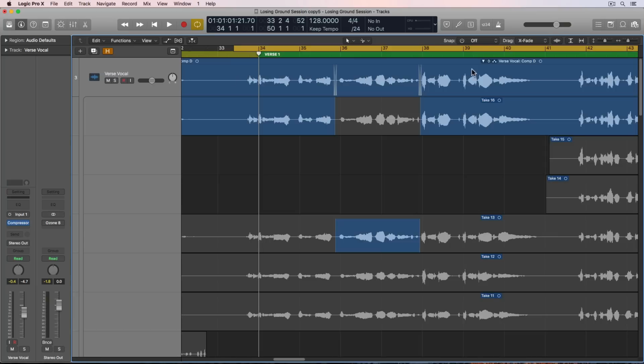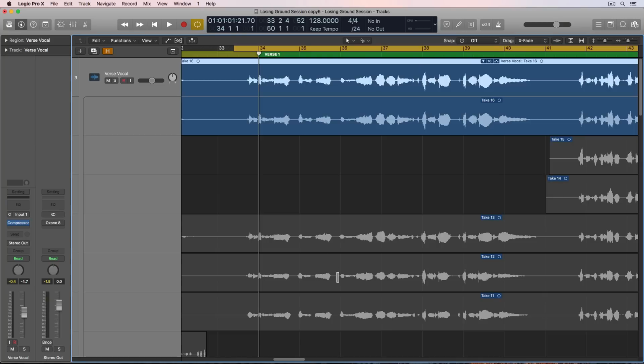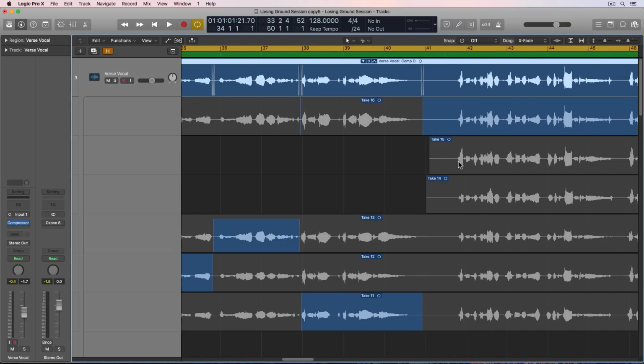So the very top take up here is the take that's actually being used. That's the composite take. That's what's really cool about quick swipe comping, is it makes it really easy to very quickly construct a composite take out of multiple takes, even to the point where if there's just like one word that you want to punch in, you can punch in just that one word.